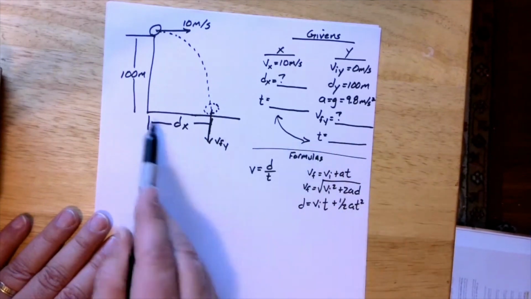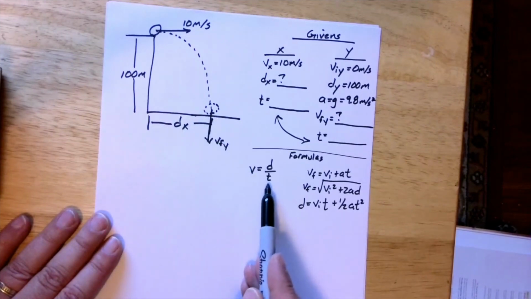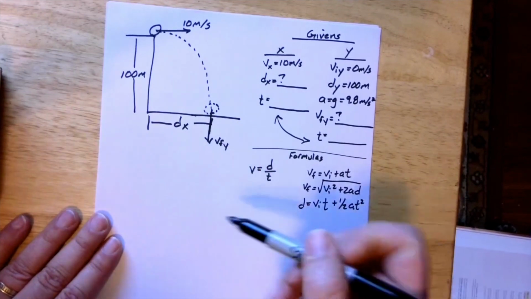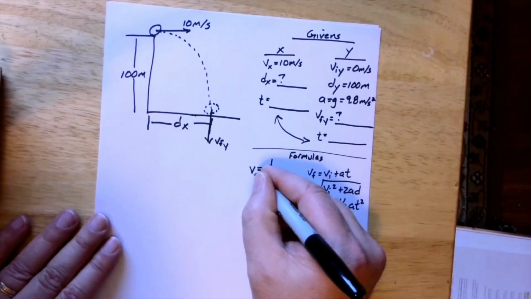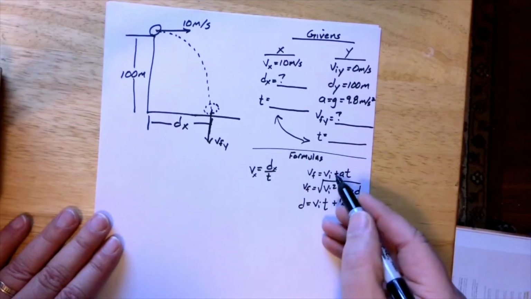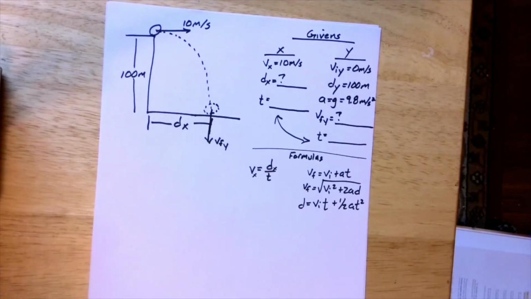By the time it falls down, it's also moving horizontally at a constant velocity. So if you know that time, you can rearrange this and solve for the distance, but this would be the distance in the x direction. So technically, this is the velocity in the x direction and the distance in the x direction. All of these are everything happening in the y direction. So what I'd like for you to do is work this one out and answer the question. And then after you answer the question, we'll go through and look at this problem being worked out. Good luck.